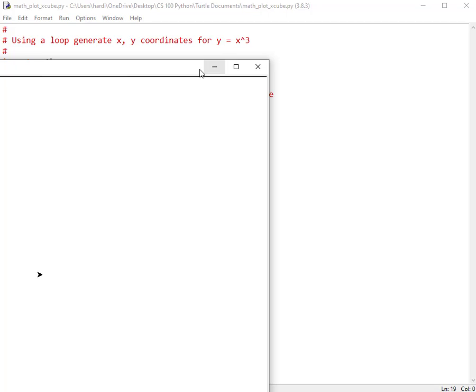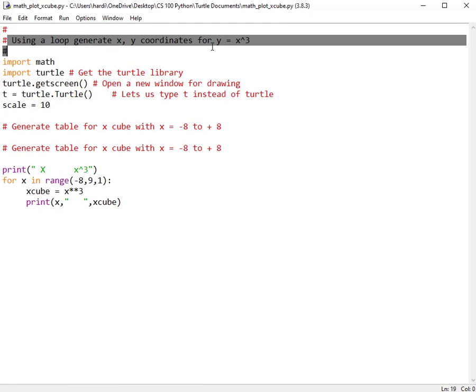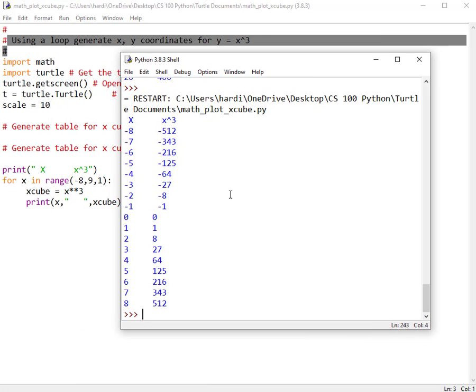So the turtle comes up. We don't really want that. Let's bring out the numbers across. Come over numbers. So you see the numbers are pretty big. In fact, the first one, -8 cubed, that's -512, so it will go from -512 to +512. That might not fit on the chart. So it's going to go off the charts if I leave it like that.